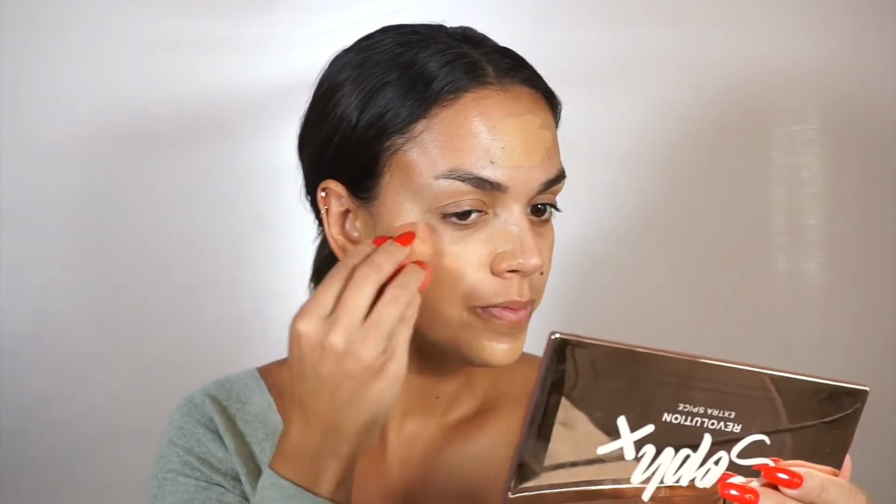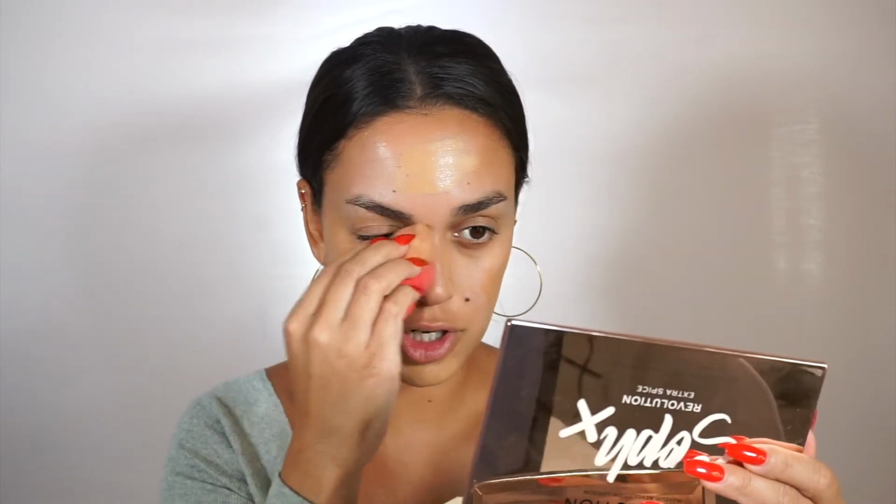My all-time favorite drugstore foundation has always been the LA Girl Pro Matte foundation, but I haven't picked that up in a long time. And I feel like this foundation really matches my skin tone really well. And it really just gives you like that full coverage kind of look. It honestly kind of reminds me of the Tarte foundation stick.